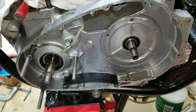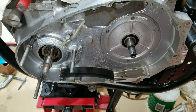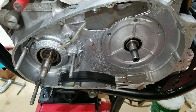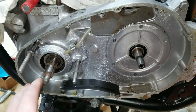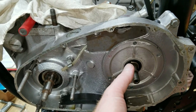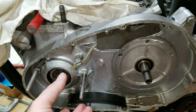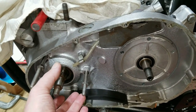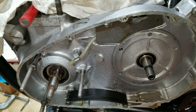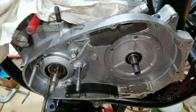Hello, it's Jesse here, and we're going to start working on this Triumph again. This time we're going to be putting a primary chain system together. We'll start off by putting the group together with the front sprocket and the clutch hub and slide it in as a group, because the chain is continuous and there's no links to separate it. So we have to put it on as a set, and then we go from there. Stay tuned, it's going to be pretty interesting, so hope you enjoy this.